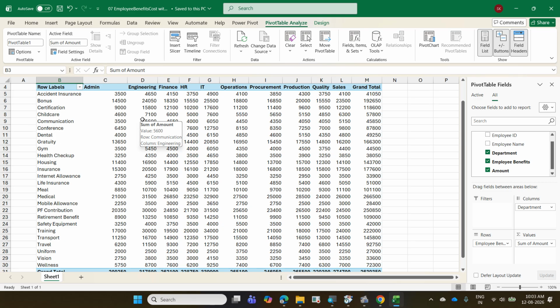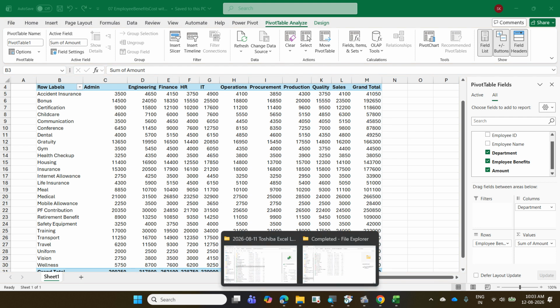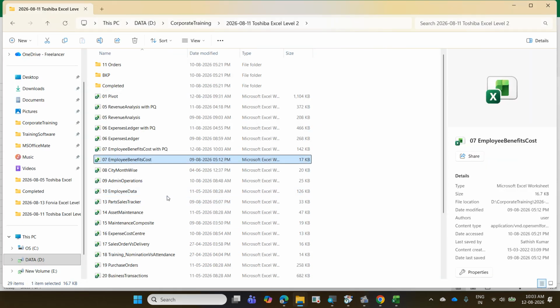So if the data is not properly organized, the data should be converted. Don't have more columns, try to have more rows. So instead of columns, try to have more rows and convert it into proper data. We'll see one more example after this. And then we'll see about consolidation. That's a very important chapter, consolidating multiple sheets, multiple files. That's our next chapter after this.